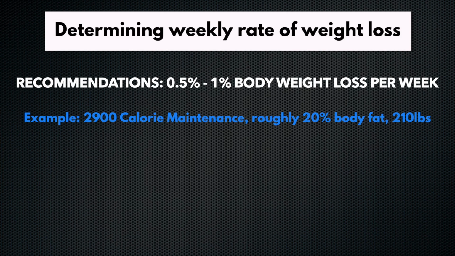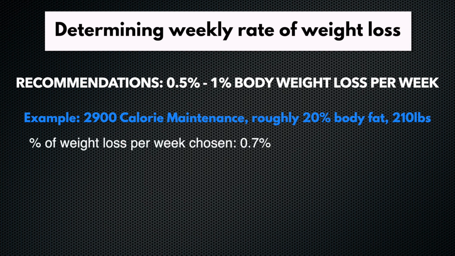Okay, so now let's run through my specific example, and we're gonna assume that 2,900 calories is my maintenance, because it actually is. And we're gonna assume that I didn't gain or lose weight in that 2-week trial and error period, and the calorie calculator was fairly accurate. So I have quite a bit of body fat right now. I've been bulking for a while, so I can lose weight at a little bit of a faster rate than someone who is leaner. So I'm gonna go in the middle of 0.5 to 1% loss a week. I'm gonna go with 0.7% of my body weight lost a week.